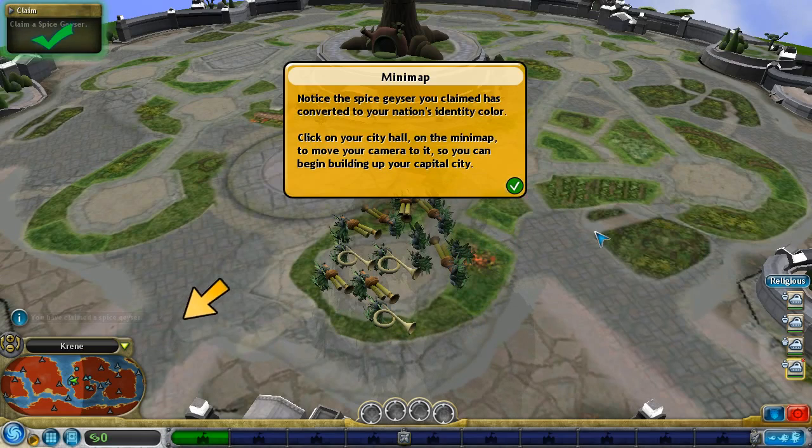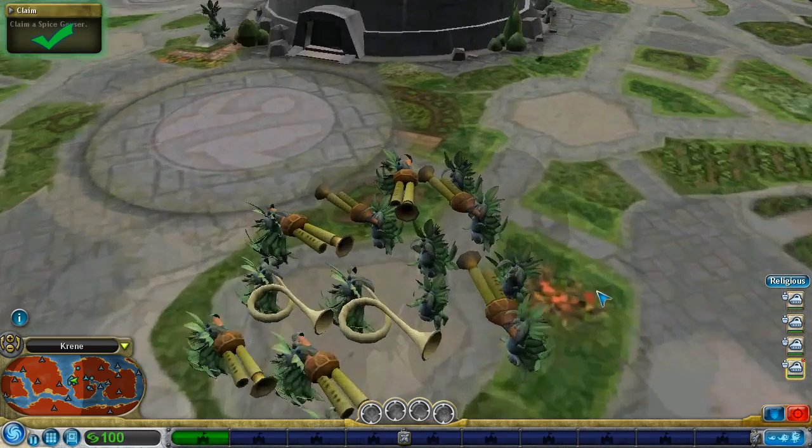Go us! There we go. The spice geyser you claimed has been converted to your nation's color. Click on City Hall so that you can begin building up your city capital. We will do that in a little bit.